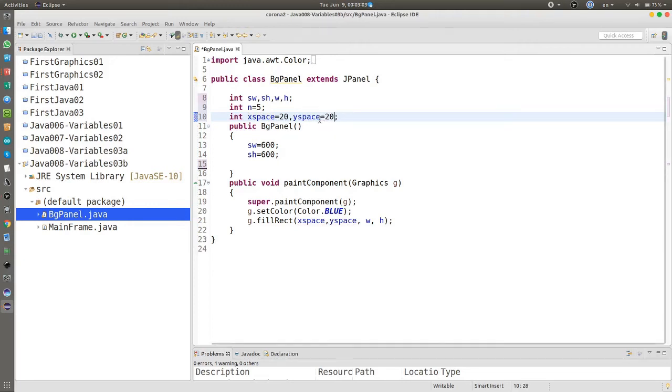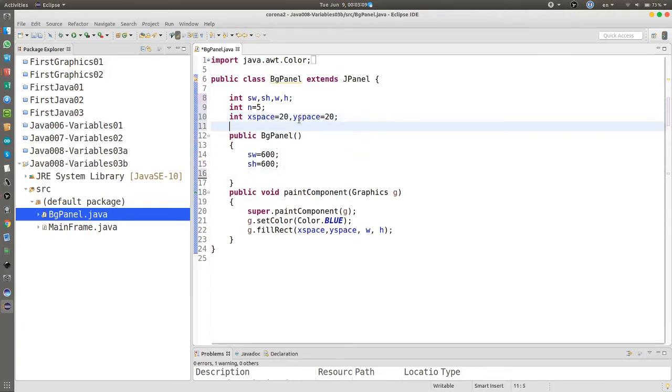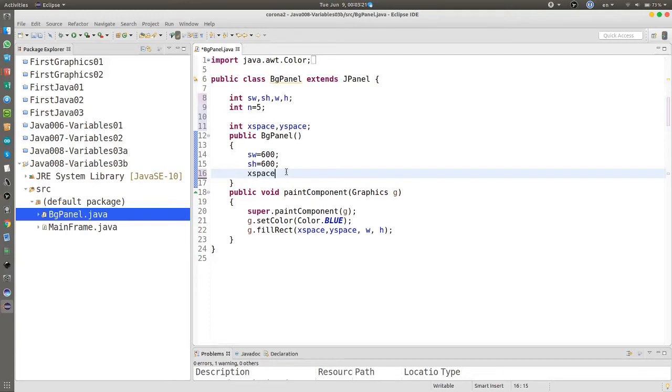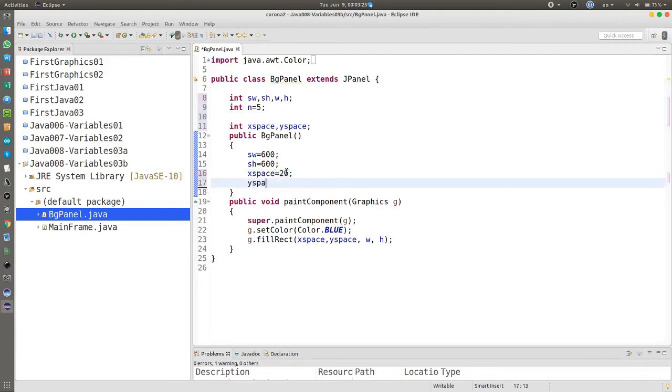It can be described here or it can be described here. So this is same as, I will make the other way. You say integer, only define it, and when you come here you say x space is equal to 20 and y space is equal to 20.